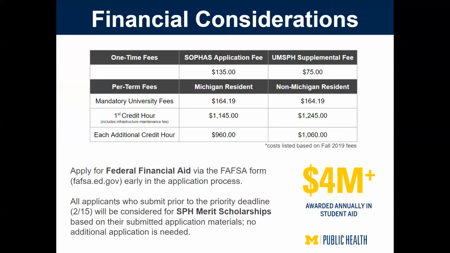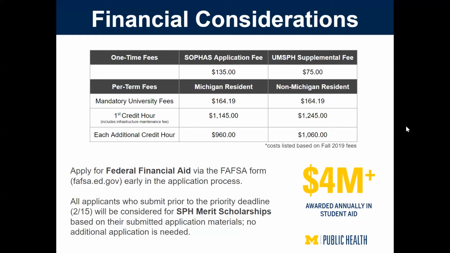And one thing that is really important in this process that I want to note is that your SOPHAS application actually serves as your application for the merit scholarships. So there's nothing that you need to submit in addition to be considered for those. Really, again, it's just making sure that all of those application materials that I just talked about are submitted so that your application can move on to the faculty review around that priority deadline again.